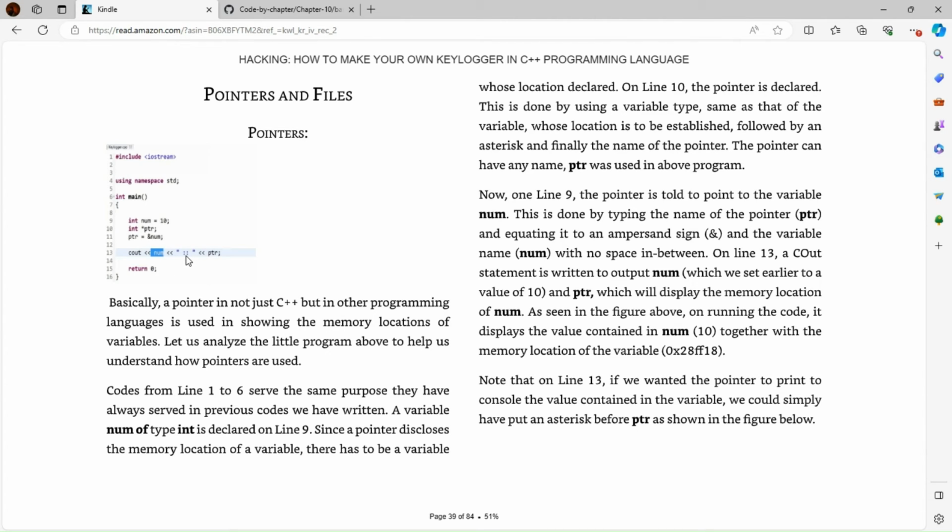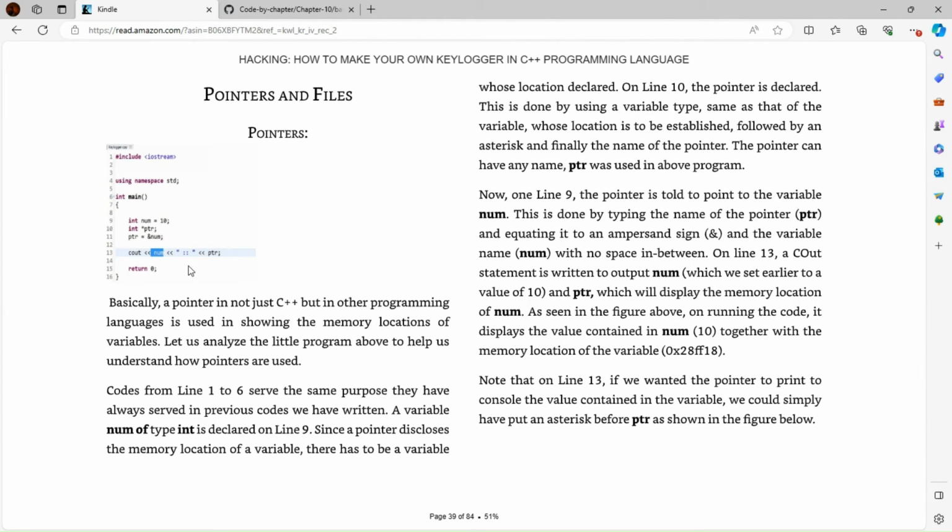What is this? Oh, I can't remember. Anyways, to the value of 10, and the pointer which will display the memory location of num. As seen in the figure above, on running the code, it displays the value contained in num together with the memory location of the variable.